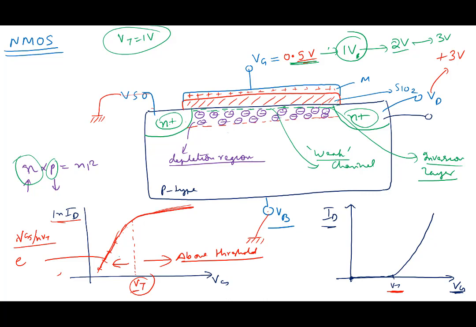Now, above threshold is our interest. Above threshold, we can show that, let me give you a model. So let's now, in the remaining time, summarize it and tell you how the MOSFET characteristics look like. So that's the basic operation here. MOSFET here, there is a body terminal, right? So this is my drain, this is my source, and this is my gate and body terminal. We draw it like this here.